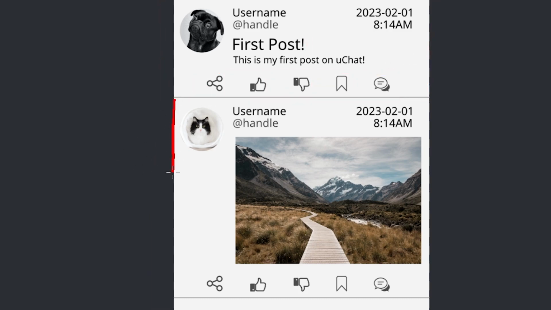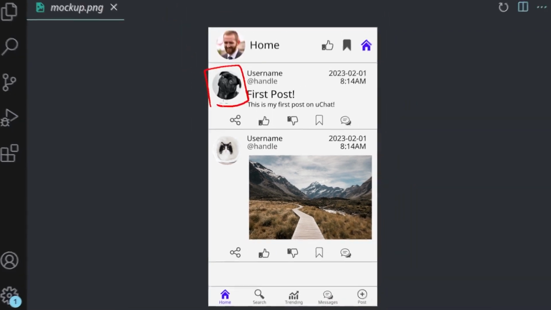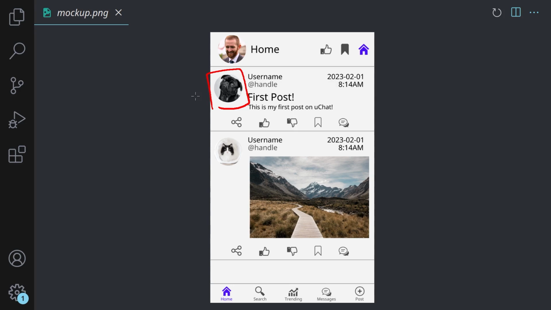Here we have an image post, and we have an image posted here. It's also possible to add a caption to go with the image, but it is optional. Clicking on any of these profile pictures will go to that user's respective profile. And again, clicking on this one at the top, which will always be visible, will go to the currently logged in user. I only created one mockup just for the main page, and so we'll have to create all the pages based on this overall design.